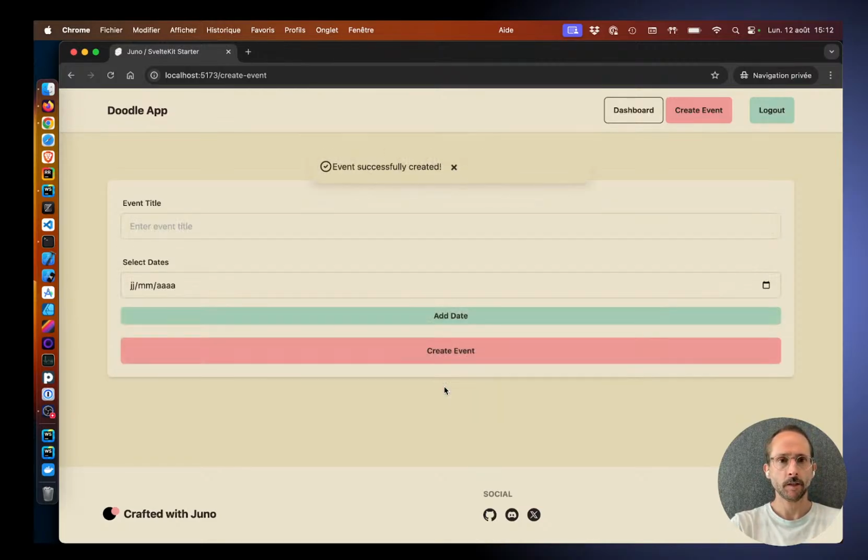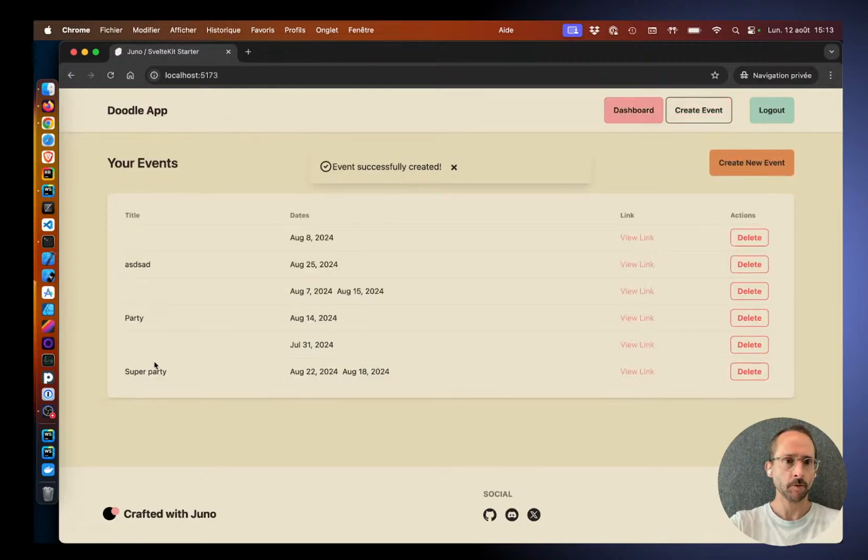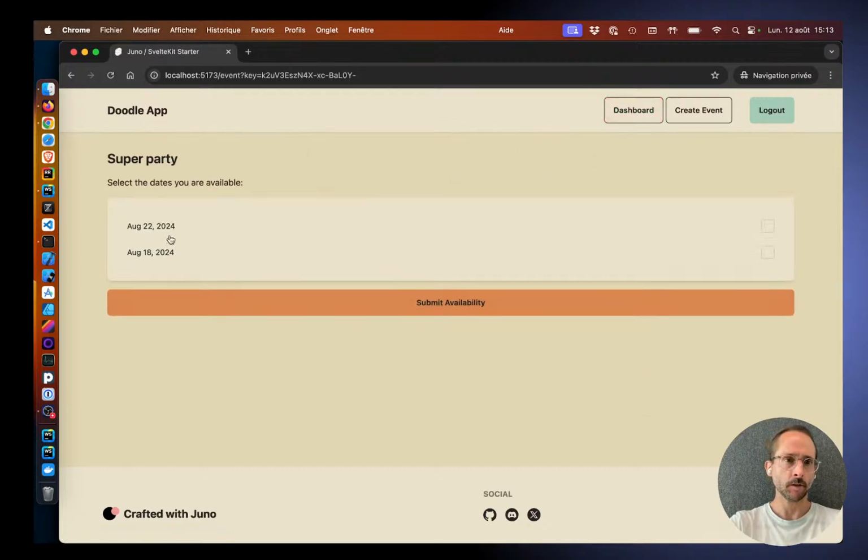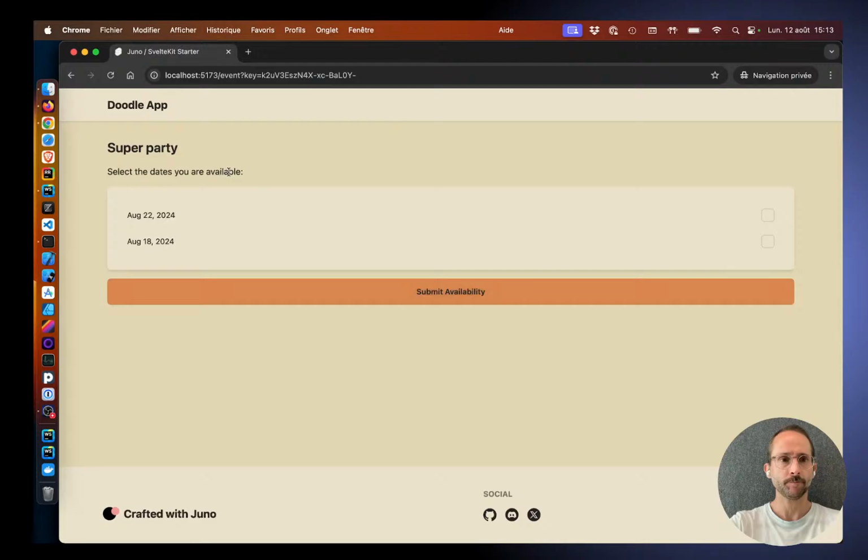It's not shiny yet. Here I got an issue with that, but the event is created, and if we go back here, we see that we now have the events, and we get links, and that's the link that is displayed. This does not work, it's something we have to implement, and this is something to do. And if I log out, then this information is still public, right?